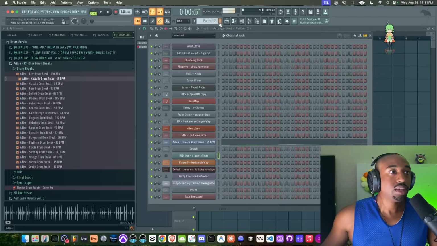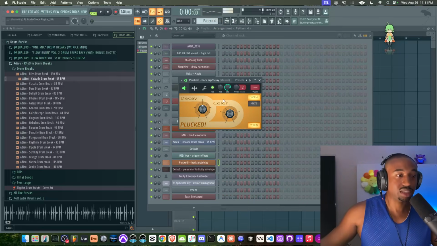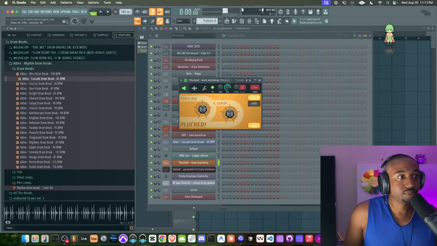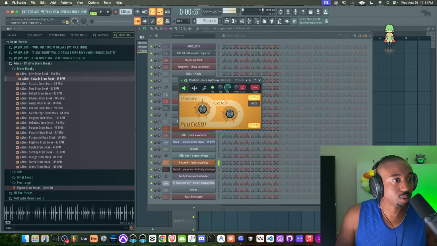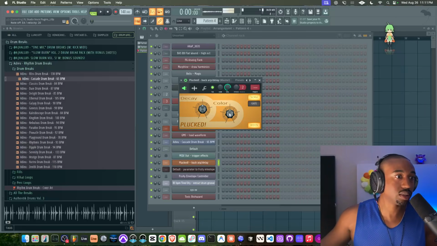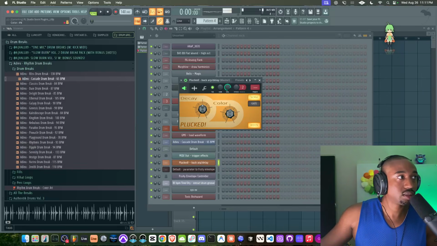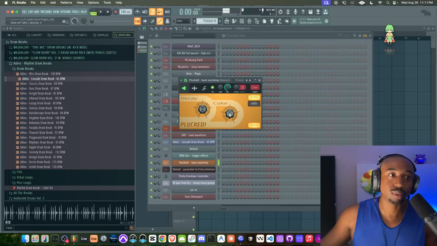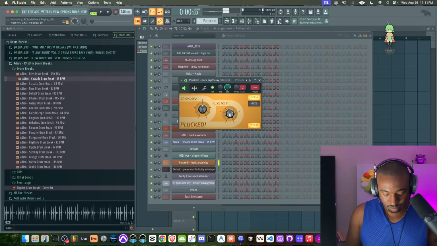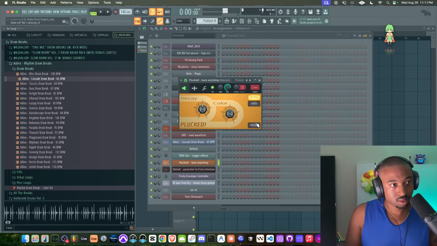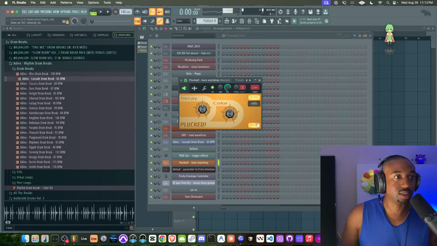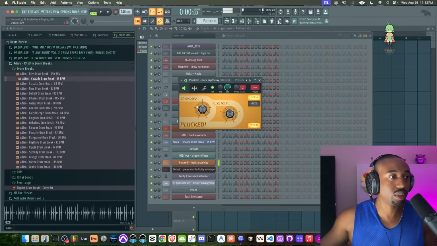The next plugin here is Plucked. Now Plucked is pretty basic, but I'm going to show you guys more features on the back. So Pluck is a very nice sound, very harp-like. We can mess with the color to get rid of some of the tone. If we want a brighter tone, I'd say to the left is more synthetic. To the right is more like a real harp, but it's just bright. Now if we turn off the width, we're going to get a very centered sound. So I like the wide sound. And then we can add more decay curvature.